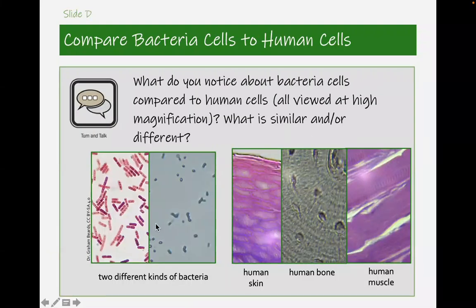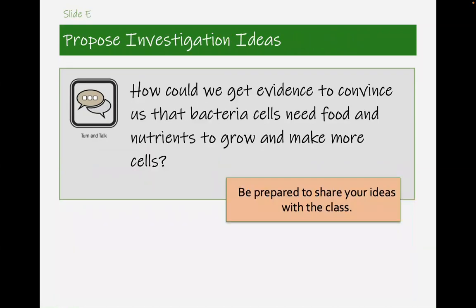To take a look at some images, you can see that we have some bacteria on the left-hand side. They're different shapes. These are kind of round. These are kind of like lines. They're definitely smaller than the cells that we have on the right-hand side. So different shape, different size. Don't worry about the color, because remember, we might sometimes stain cells so we can actually see them. So that's just to compare a bacteria versus a cell.